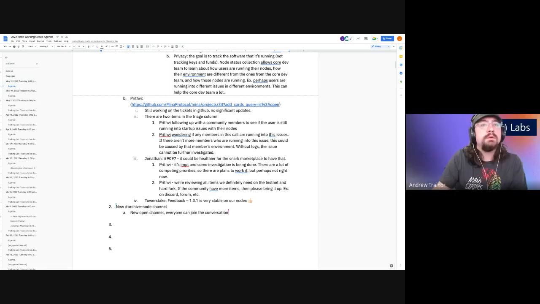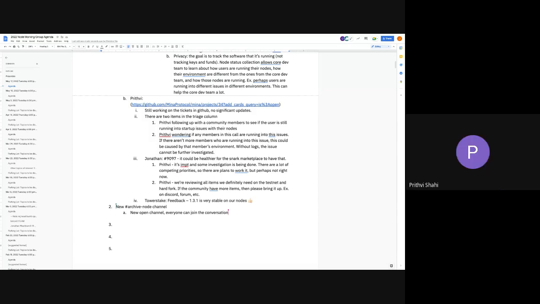Yeah, it's about how we can engage with the community of folks who are actively volunteering to run archive nodes, and make sure that the direction that we have in mind for the archive node matches up with what you all are expecting and looking for, and that we're building tools that you will make use of. And to piggyback off of that, I don't think we have a central place on Discord to talk specifically about archive node related issues.